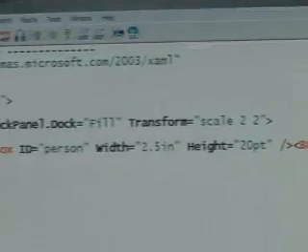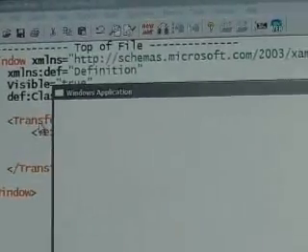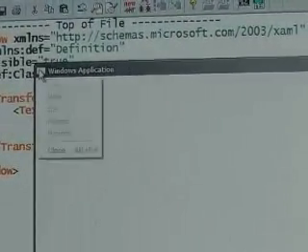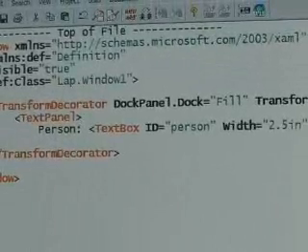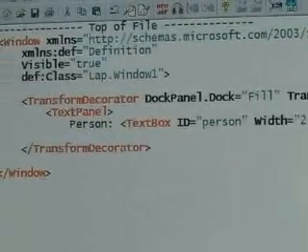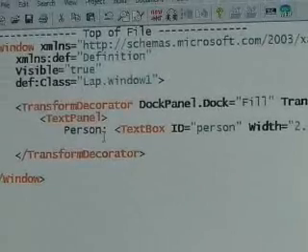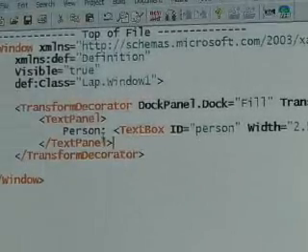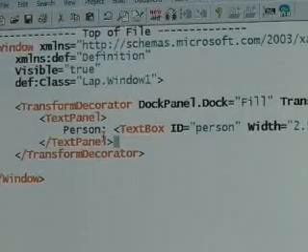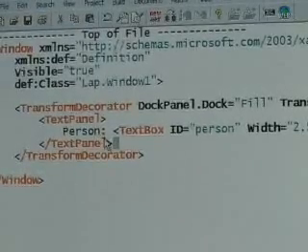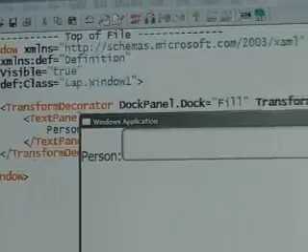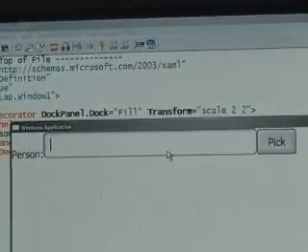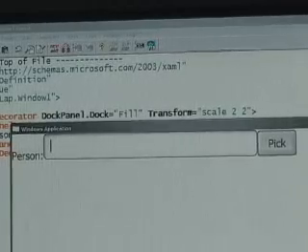So now we've got our basic application, and we should be able to run and see what this looks like. One would have thought we would have run and seen what that looked like. The grand rule of XML, and if Don were here, he would tell us, always close your tags. So now we can go in, and we can see our text box and our person. Of course, pick doesn't do a whole lot, so let's fix this, because right now we can type fictional people like, anyway, we won't pick somebody.